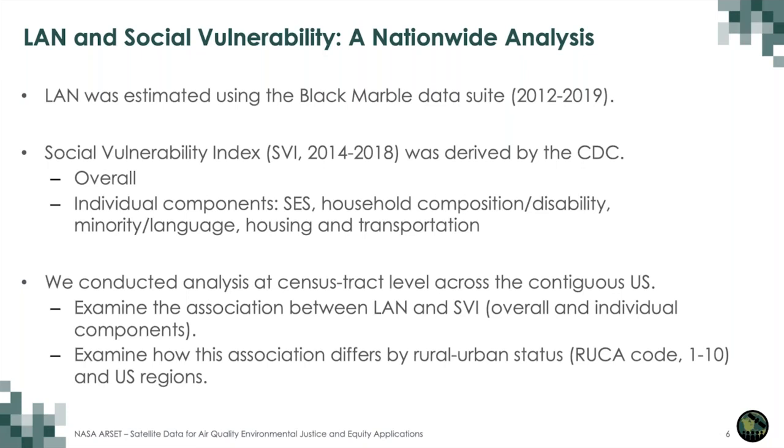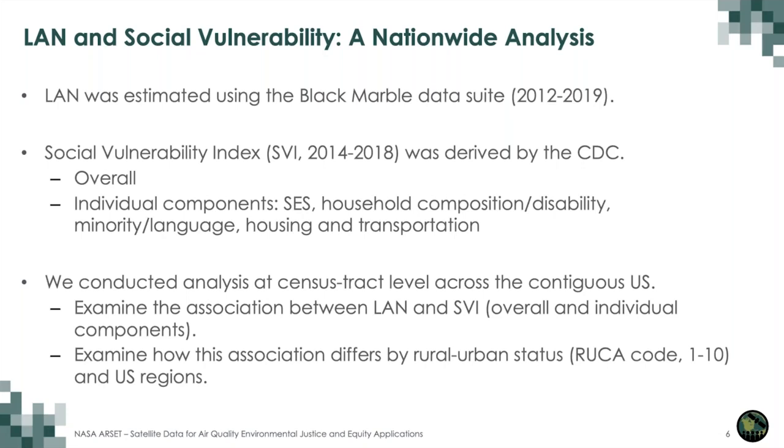This index gives you an overall value for the total level of vulnerability in the neighborhood. And you can also divide that into four components, each representing a specific aspect of social vulnerability. That includes socioeconomic status, household composition and disability, minority and language status, and housing and transportation. So the objective of our study is to conduct this analysis at the census tract level to evaluate the relationship between light at night and social vulnerability. And I should mention that we have derived the summary measures of light at night based on the Black Marble data suite, and those tract level and county level light at night data have already been provided and published by NASA. So if that's something you're interested in, please contact us and I'd be happy to direct you to the useful links to get that data.